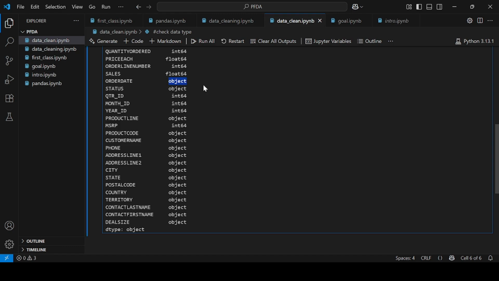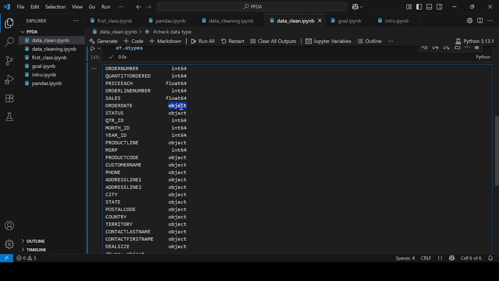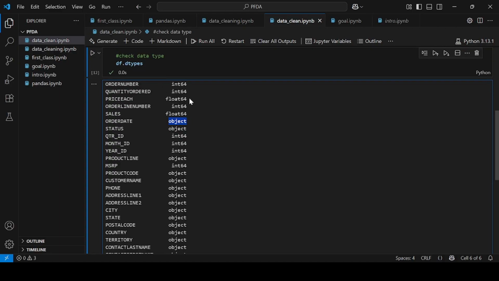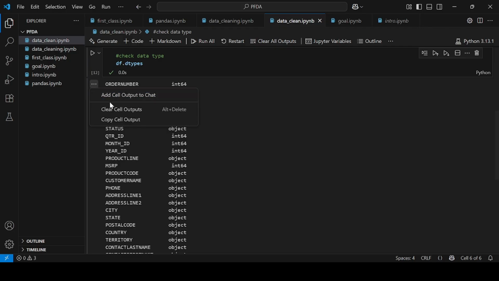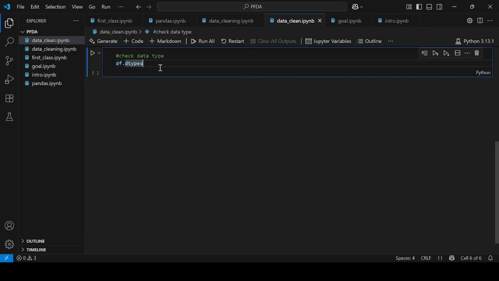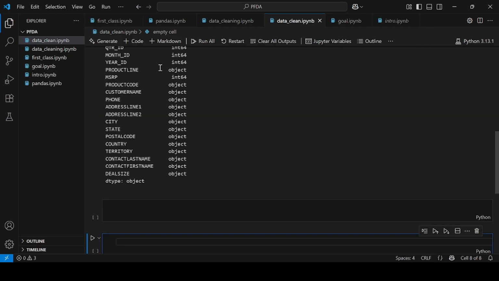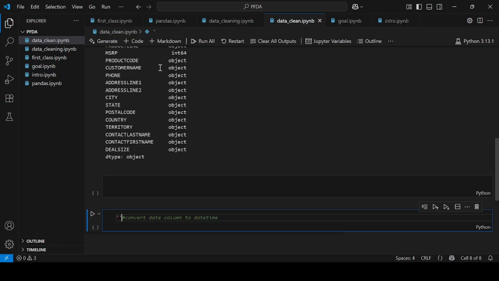When Python returns a column data type as object, it's basically telling you that it's probably seeing it as text, a string of characters. Usually when it's seeing something like text inside quotes, it's telling you that this is not a date.